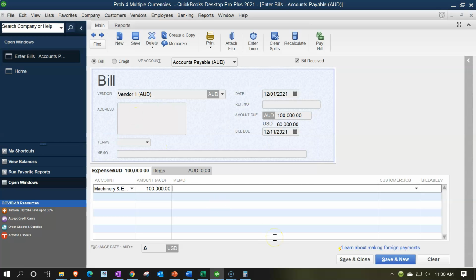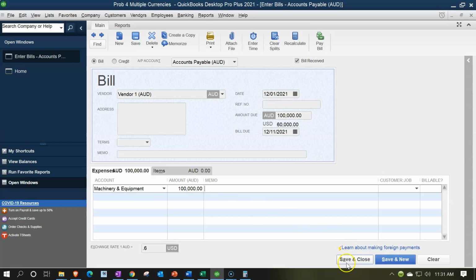So what's this going to do when we record it? It's going to increase the bill for the 100,000 that we're going to pay, but it's going to put it on our books for the equivalent value in US dollars, that being the $60,000 US dollars, even though we're paying 100,000 foreign currency units, that being Australian dollars, in the future. Other side then, we'll go to the machinery and equipment, it being recorded at the value given this current spot rate, being the 60,000. So it's going to increase for 60,000.